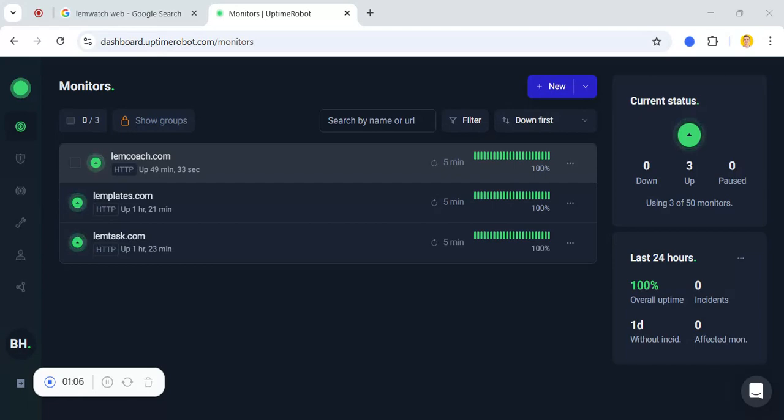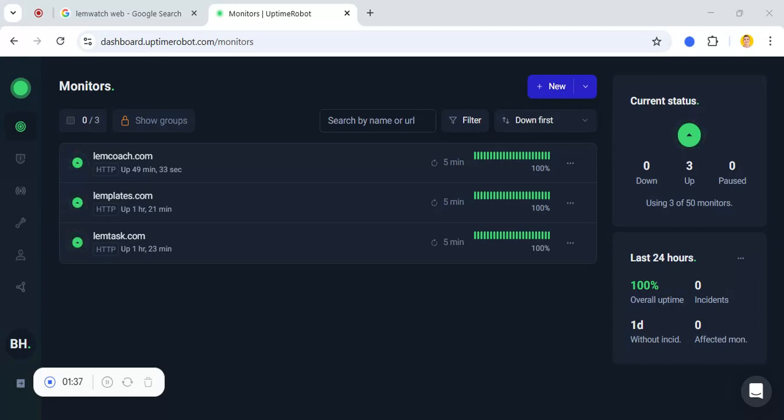Your homepage being up doesn't mean your login page works, or your checkout works, or your API, or even your dashboard loads. Revenue critical parts can fail while your uptime stays green. The consequence is that customers experience issues, you don't get alerted, and trust drops before you even know that there is a problem.